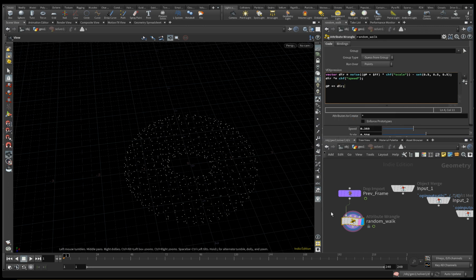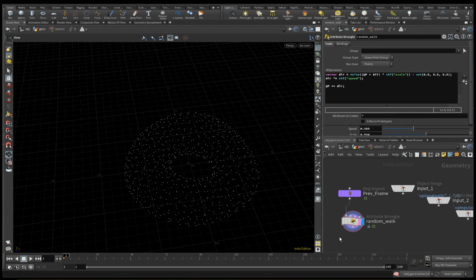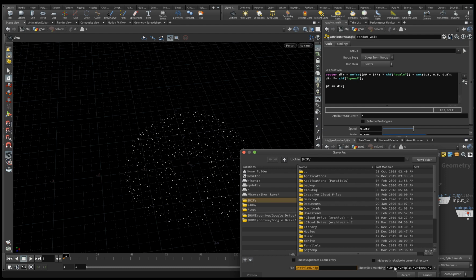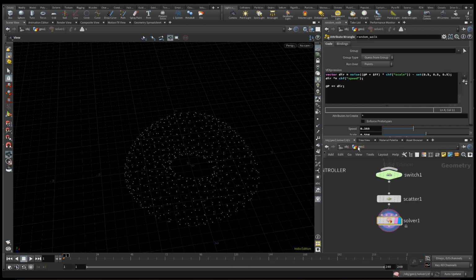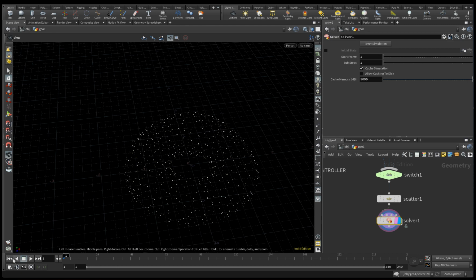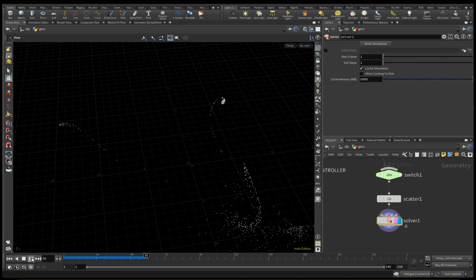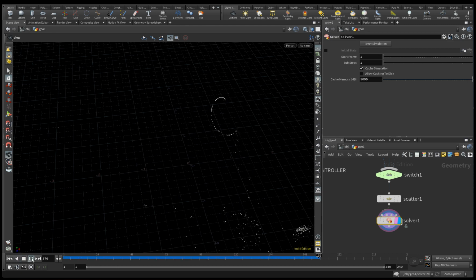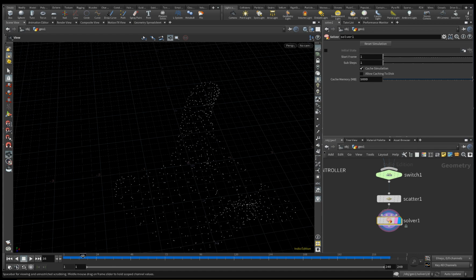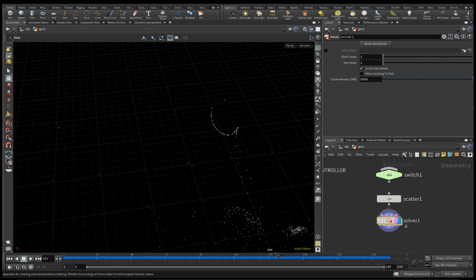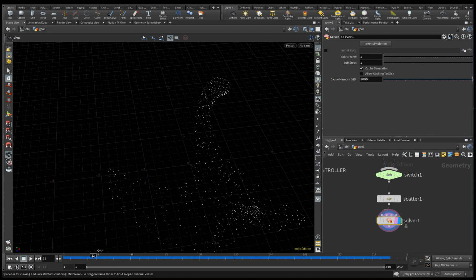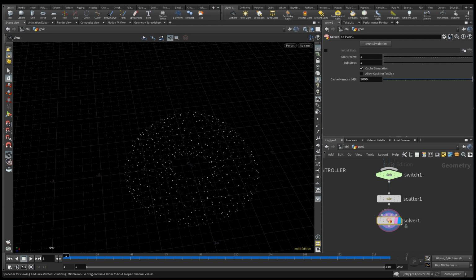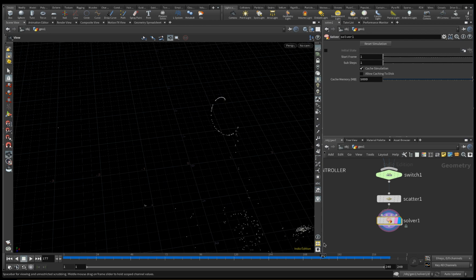Alright, now let's check if it's going okay. Let's see if I play it. Yeah, it does move. But as you can see, currently the point is not on the surface, it just goes outside and starts to twist.